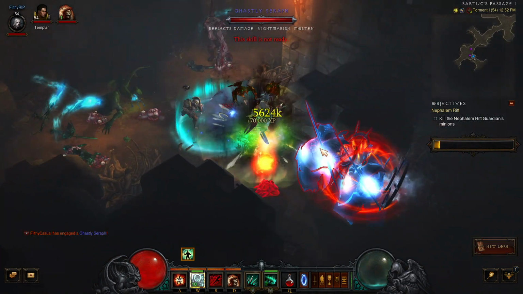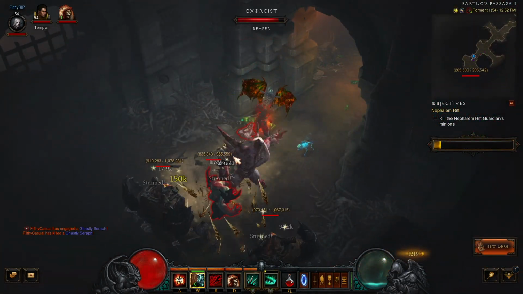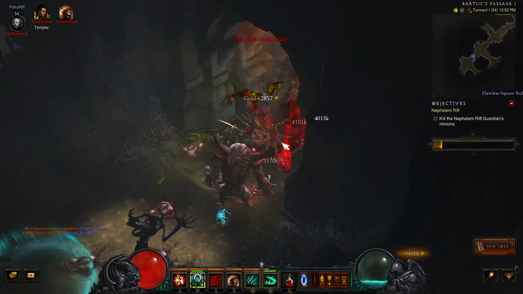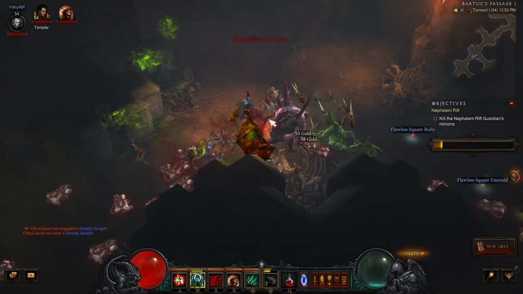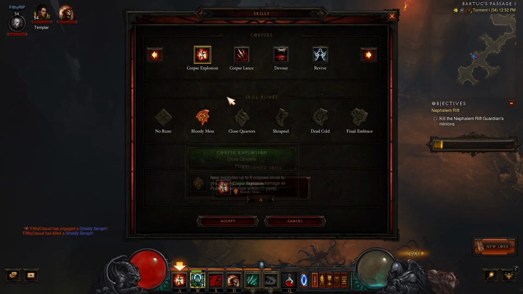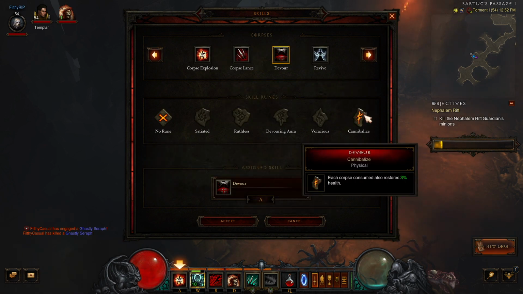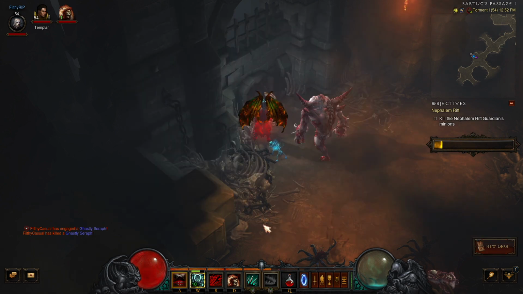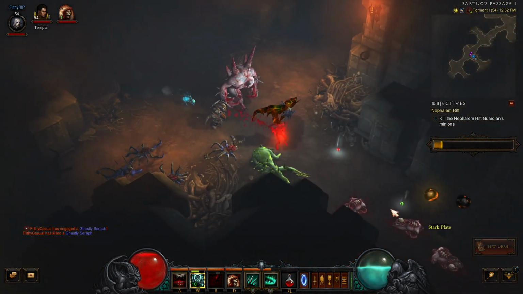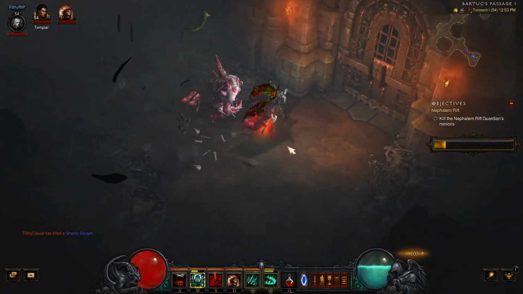Now, I've got a bit of a skewed viewpoint on this, and the reason for that is because I play so much Necro. Most of Necro's decent builds are actually Legacy of Dreams. I'm just going to swap these skills actually. Let's get Devour on rather than Corpse Explosion, just so that we can get this num locked and make sure that we've got enough essence to keep whacking out these Death Novas.